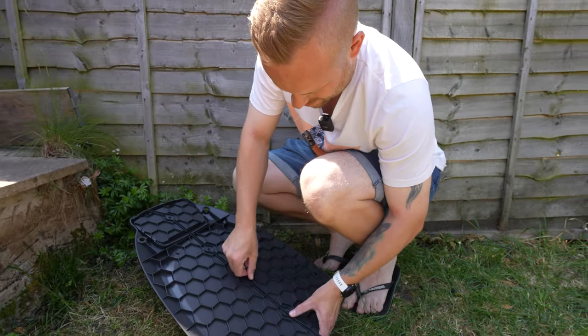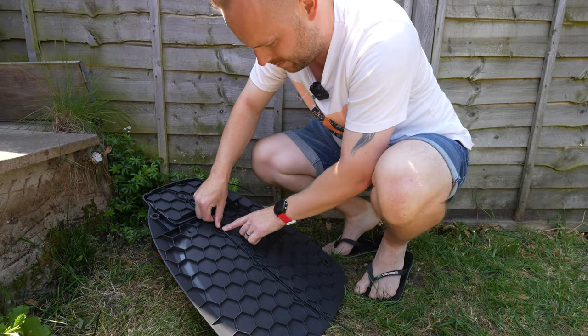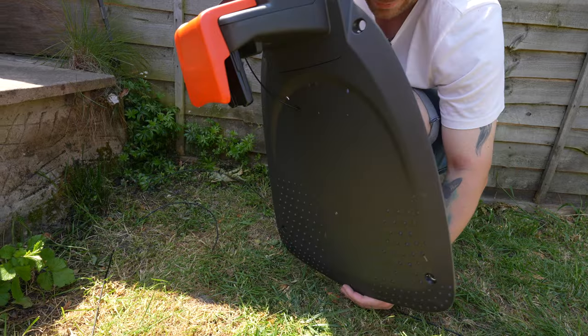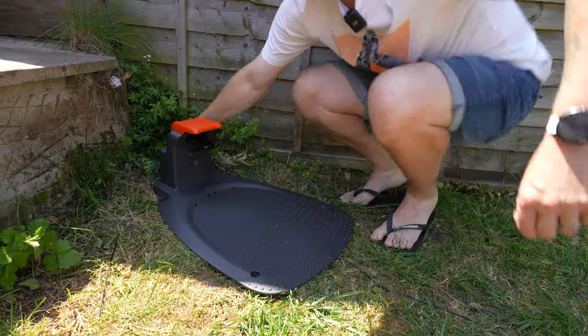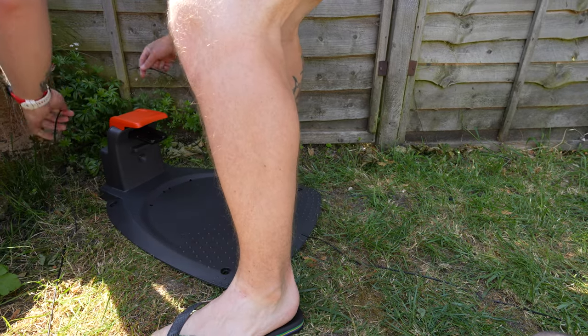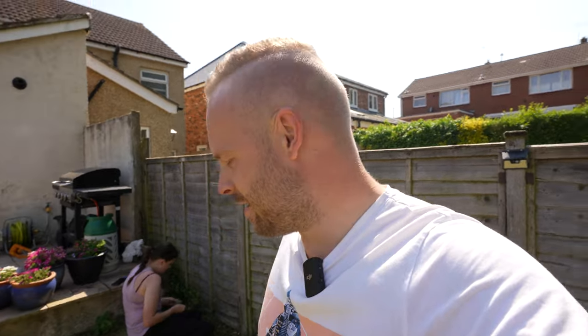Now the last thing is literally to run the cable through the back and then connect all the cables — this is quite a clever one because there are little clips that just slot in. But absolute disaster — we've gone and plugged it all in and tried to sync it, however there's a blue flashing light on the base station, which means there's a break in the wire or something's wrong with the boundary wire. We've tried faffing about, reading up, changing connections, and it's not working — so it looks like we're going to have to go all the way around again. What a disaster. Right, come on while we've still got light.